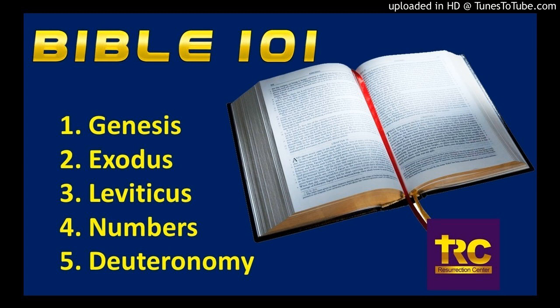from Egypt to Sinai. At this point in the story, Moses has already passed along many laws to the people of Israel on God's behalf. In Leviticus, Moses continues to list the ways Israel can stay pure enough to live alongside their God. And of course, Aaron, that's Moses' older brother and the high priest of Israel. Aaron is a character to keep an eye on throughout these first 5 books of the Bible.